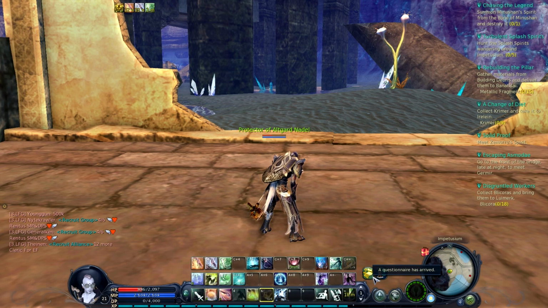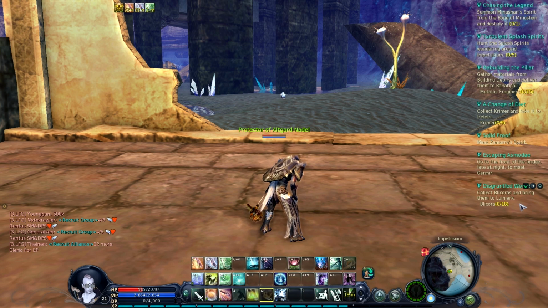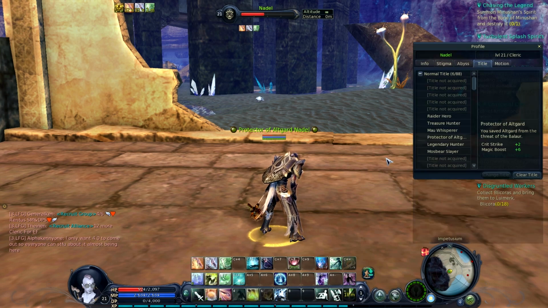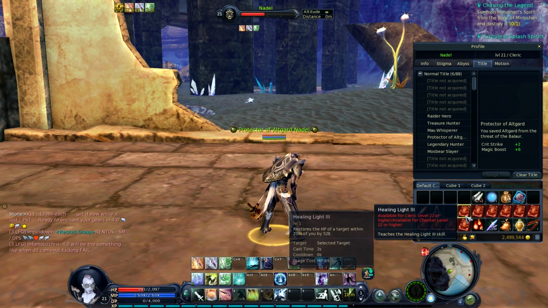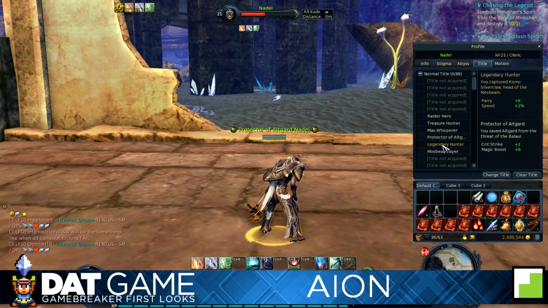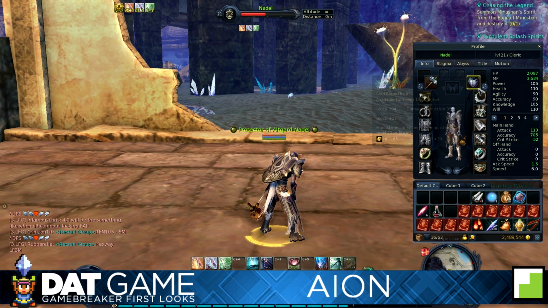Now, we're outside the first instance of the game, so let me do my little questionnaire here and show you a few things before we go into the instance. If you're a PvE guy like myself, there are plenty of instances. I'll show them to you in a minute. Titles in Aion actually give you stats. You can see that on the right-hand side. So switching your title can be an important factor in whatever you're doing, depending on the stats.